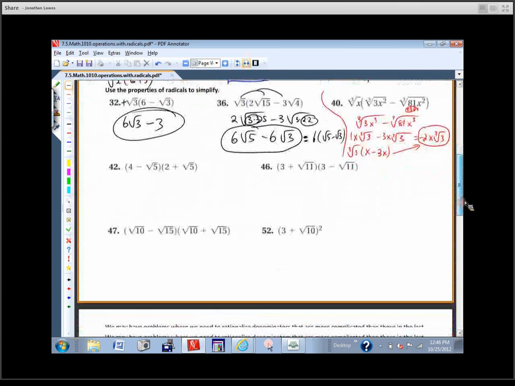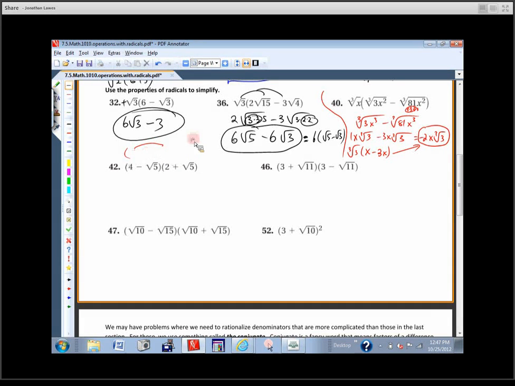All right. In some sense, we treat these just like we would if they were variable expressions, like we've been talking about, same variable, same exponent and stuff like that. So if this were a problem with variables like x minus 2 and x plus 3, we'd multiply those using the rules of multiplication for polynomials. We distribute each one of those terms through. Well, we do the same thing here.